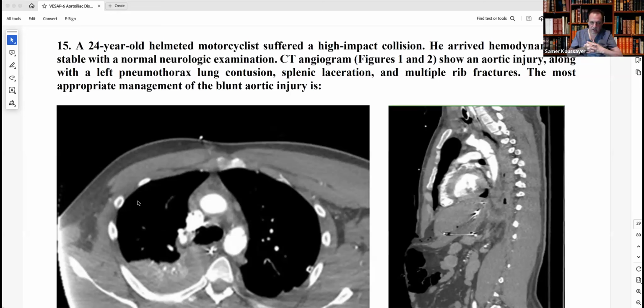This is another indication: if you have a concomitant central nervous system injury, you do a TEVAR as soon as possible, so they can feel free to give antihypertensive therapy or beta blockers, because they don't want to give antihypertensive medication or beta blockers to a patient with a concomitant central nervous system injury. You understand what I'm saying?